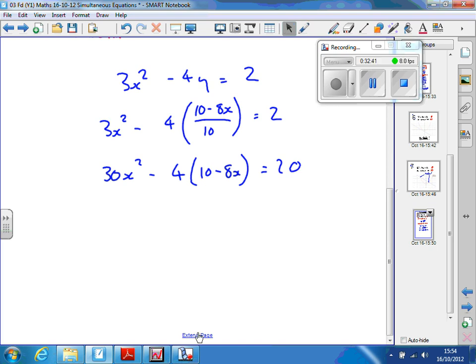Why do we multiply by 10? Because if I multiply this expression by 10, the 10s cancel, and I'm just left with the top bit. So by multiplying by 10, I'm getting rid of the divide by 10, so that's why I'm left with just the top bit. That's why we did it, Alex, okay? To get rid of that 10 underneath. What would you do now?